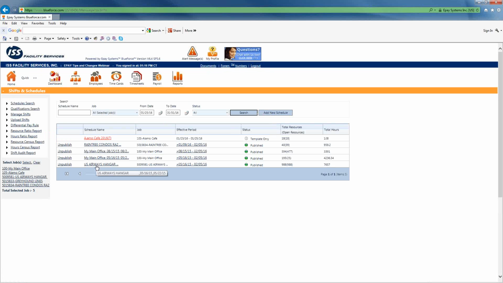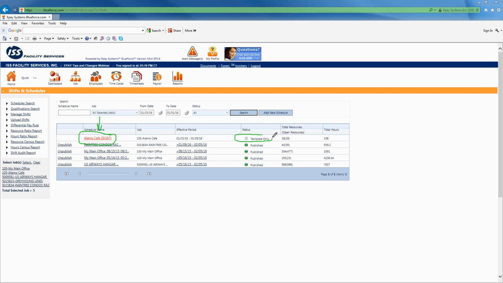Now, if you go through here, you'll notice a couple of things are different. One of the things you're going to notice on the screen and the grid down below is that the color looks to be different on the status and on the schedule name for the template that we just created. Although it says schedule name here, that red dictates that it's a template. And you'll also notice at the end of the name, there's a little T. So the red is basically telling you it's a template.